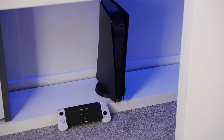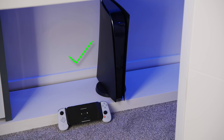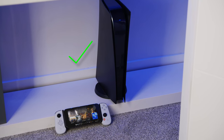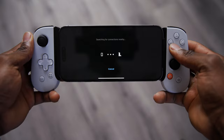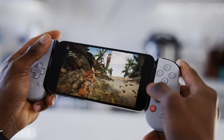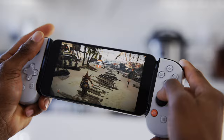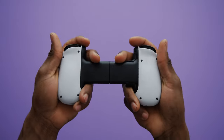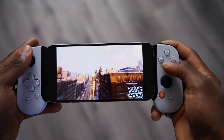When it comes to PS5 remote play, it will not work if your PlayStation is not in rest mode. If it's turned off, you can't find it — but if it's in rest mode, you can connect to it. Remote play is not quick to deploy; it takes a little bit to turn on your PS5, and sometimes it can be finicky, though that could be based on your internet connection. I use Wi-Fi 6 routers throughout my house, and I'm honestly just glad there's something I can use to play my PS5 backlog on the road.